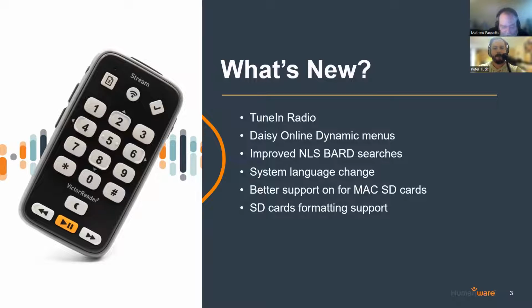And then last but not least, and Peter will demonstrate this as well, we've added SD card formatting support back into the Stream 3. It was taken out on purpose because we were having some difficulties and the format didn't work well. We decided to take it out rather than corrupt SD cards for our customers. We thought that was the better of the two options. So the compromise to add it back in for 1.2 was to put it in the diagnostic menu. Peter will explain how to get there, but having it in the diagnostic menu means that the SD card hasn't been mounted by the operating system on the Stream, and therefore we can format it without risking corruption.